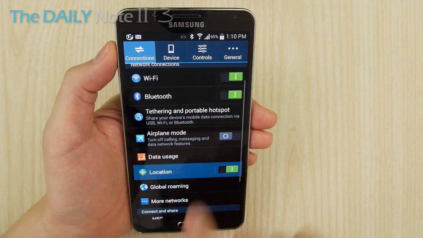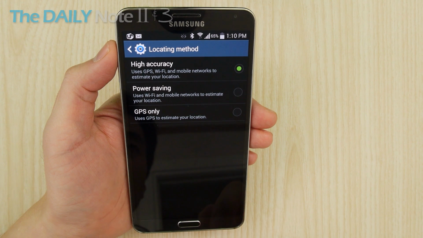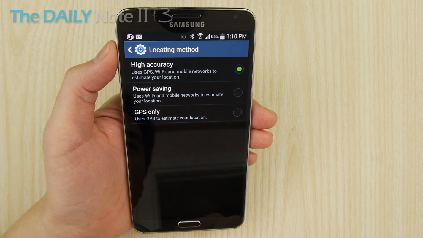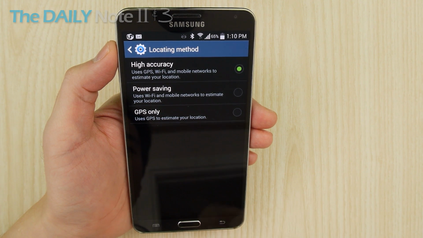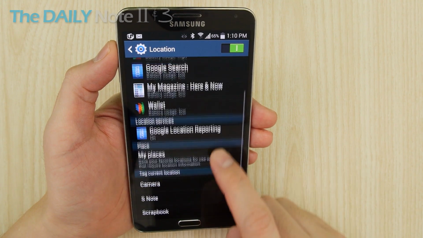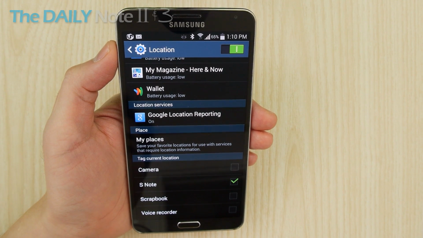The GPS settings are much more defined. You can choose whether to use a GPS sensor, which does take a lot of battery, or if you'd rather just provide your phone with GPS information based on your network or Wi-Fi location. That should be fine for when you don't need pinpoint accuracy by the second. You can also choose which apps have access to your GPS location here as well.